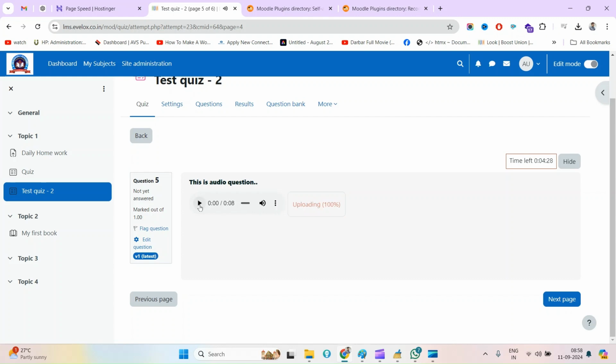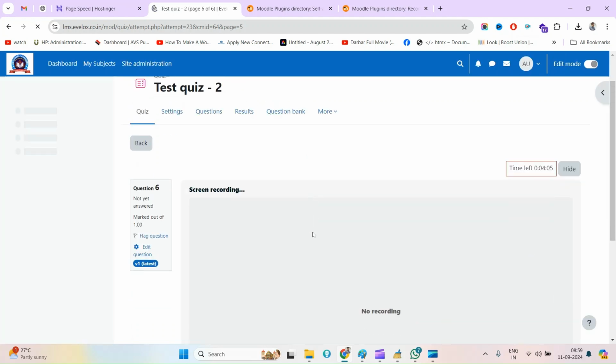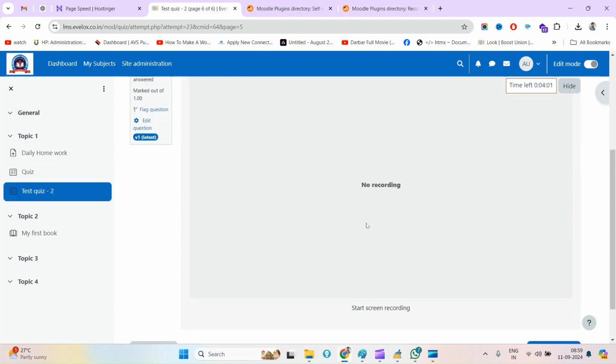Okay, so here once you play, you will also have the feature you can re-record. Okay, in case you want to re-record, and in case you want to download your recording, you will have that ability from here. So this is the audio type question one. Okay, so similar facility you will have under video also. Now coming next, so here you can see I had added a screen recording stuffs here.